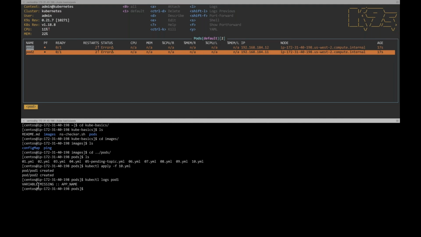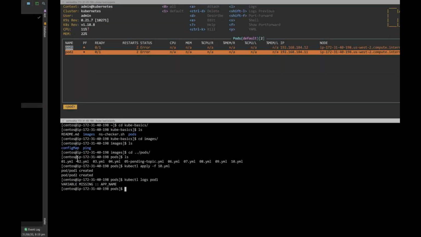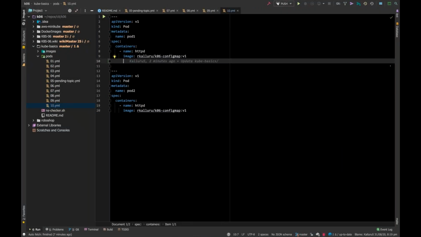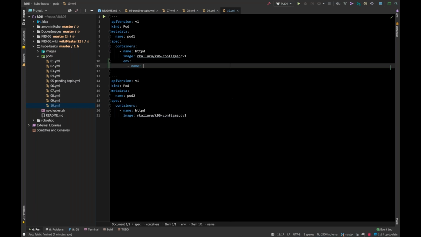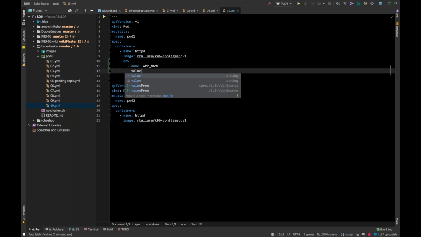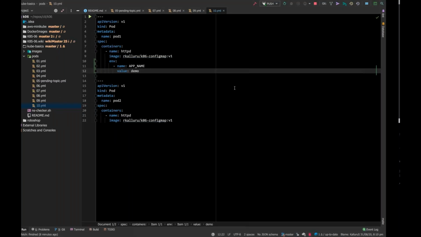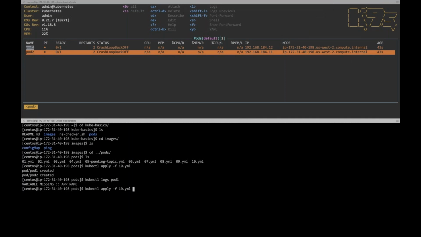Now it is telling that a variable is missing, app name. So I have to push the app name variable, which is going to be env, name is app name, and value is something like demo, whatever it is. So push this much.